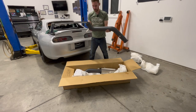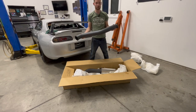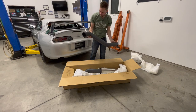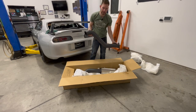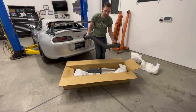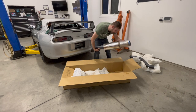Pipe here, I believe this is 3.5 inch, so plenty of space for growth. When this car becomes high horsepower, you're gonna get all the flow that you need with it. Some people like to go 4 inch with these, but I think 3.5 will be fine for the numbers that I'm going for. If I wanna crank it up a little bit more, I'll just be prepared to go to 4 inch.